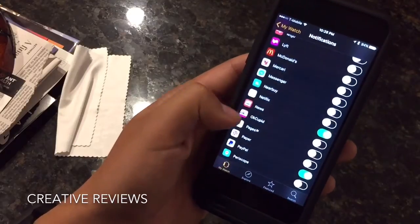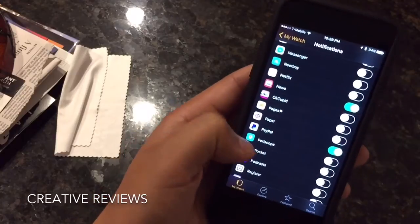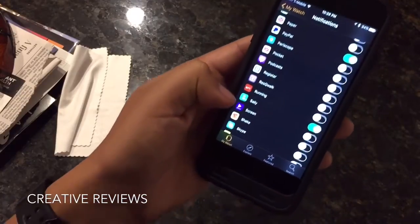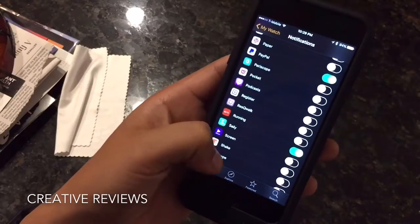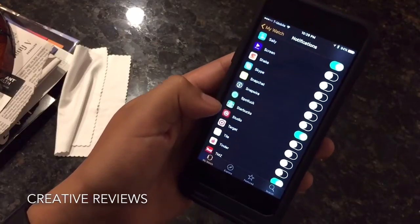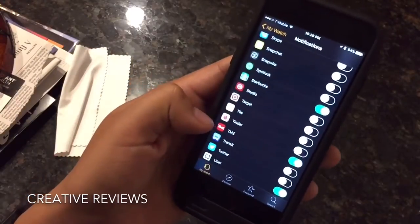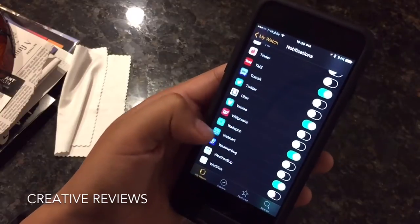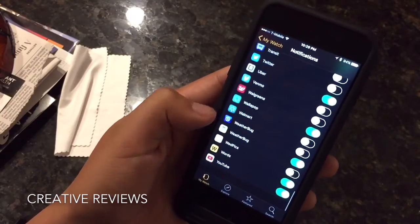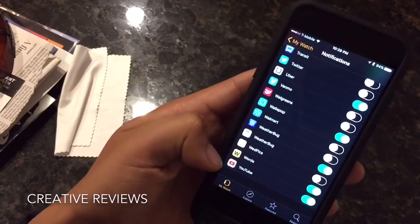Let's see what else. General news from the news app, PayPal, Sailey, which is another selling site, but I rarely use that and rarely get notifications from that. Starbucks notifies me when I'm near a Starbucks. TMZ, I keep up on all my celebrity gossip there. Uber. Wallapop, which is another selling application. Weatherbug, and Words with Friends, and YouTube.